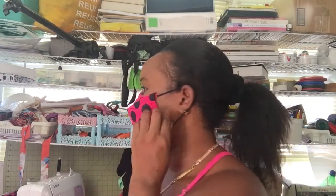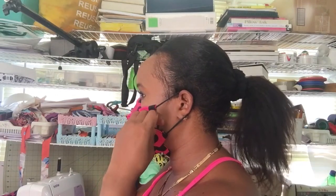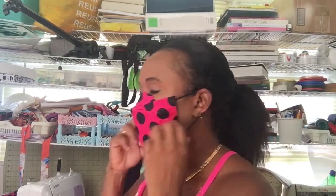So this is what this mask looks like. If you find it too big, just give it a little pleat like that. But my own, I find it okay where I can get the breath inside, and I love this mask. I'll be making more colors. So this is the only mask you'd see me in, because it has that piece that you can breathe freely. It is not tight to your face. You can make the elastic as big as you wish.